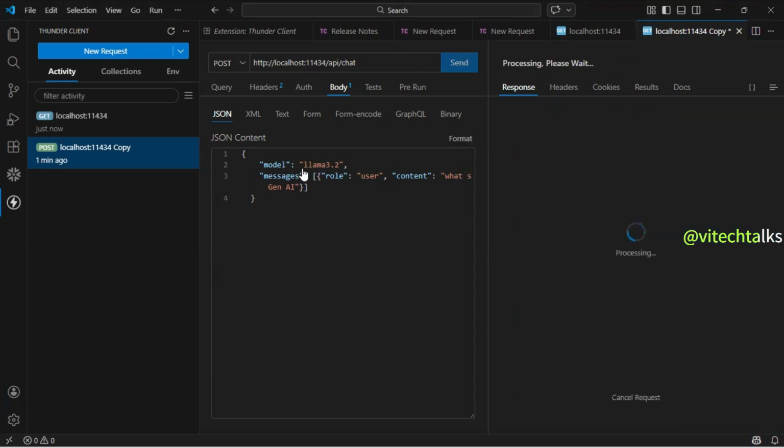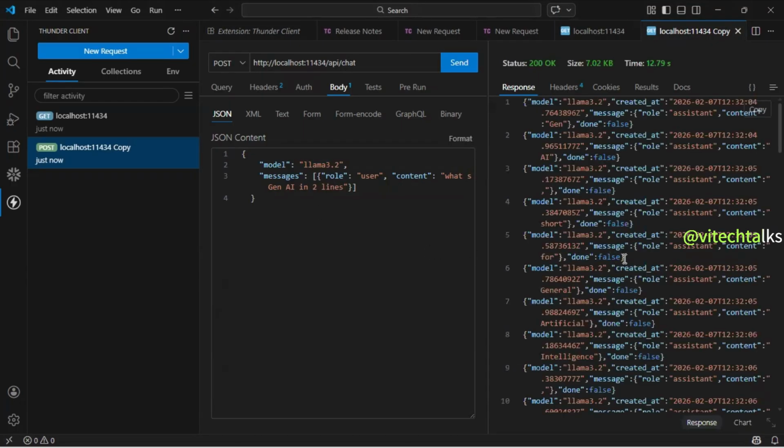As soon as you provide the input, it will talk to the LLM model we are using, and it is going to provide the response. Here it is taking the entire response and displaying it. Even if you want prompting, yes, we can do it. You need to pass the parameters here.